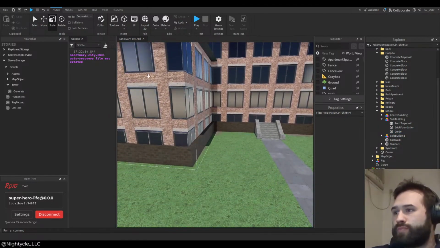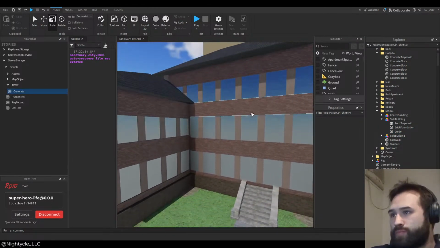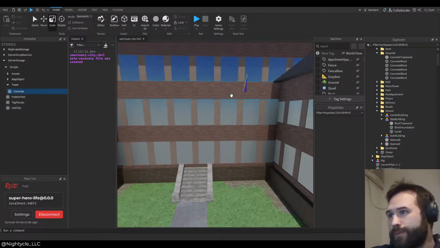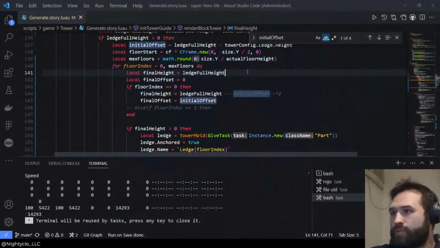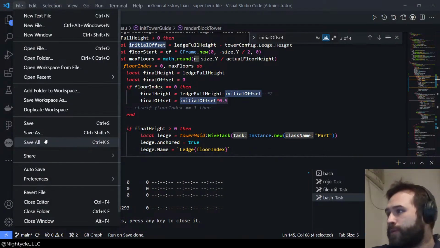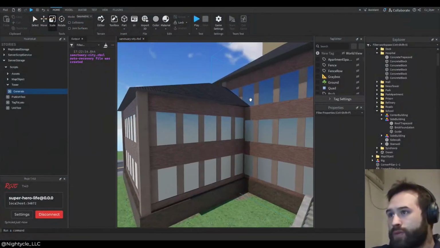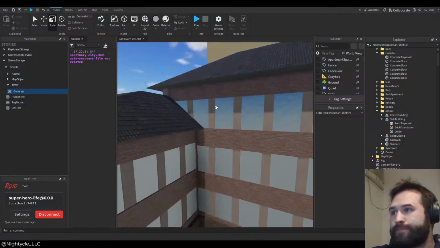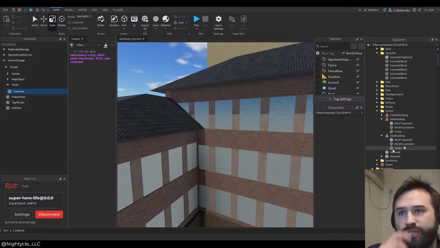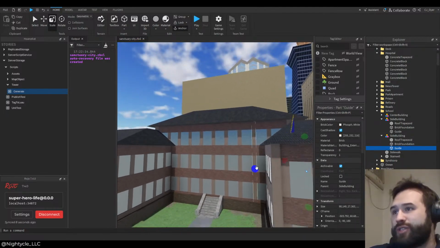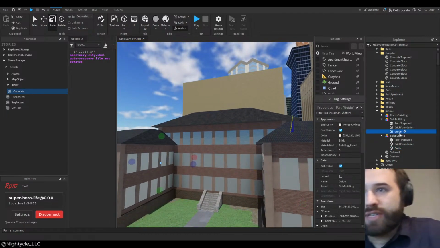Hmm. Let me try readjusting the center building a bit. It might be an issue of just getting them to align.